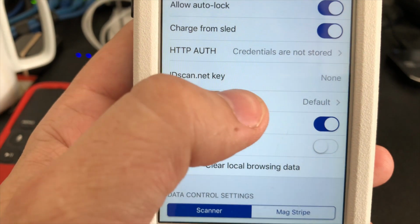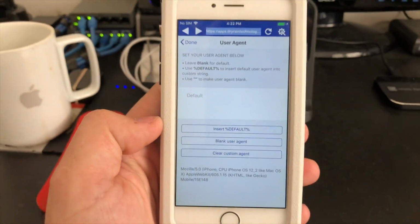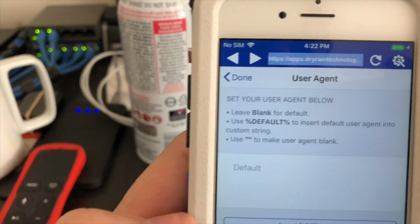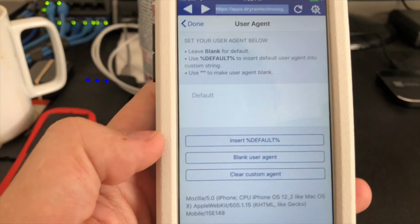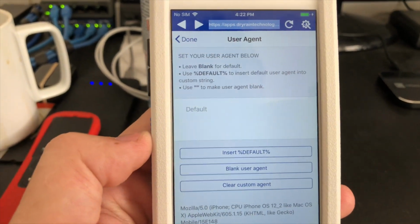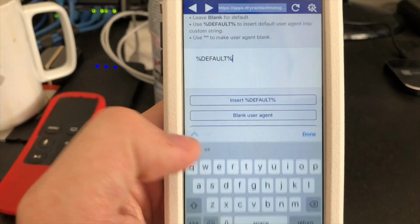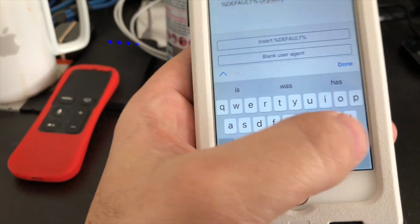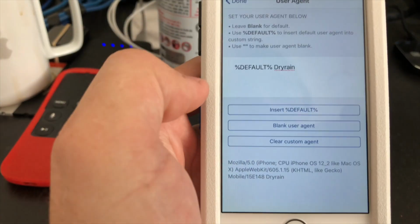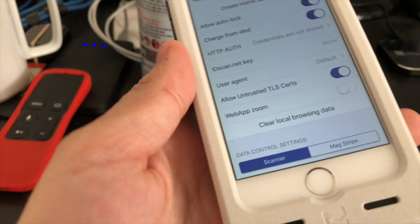So now, instead of just being a field that you type in, you can tap on this field right here, which brings us to a new screen. There's some basic instructions at the top. Leave it blank for the default user agent. We now have a string that we can insert, %default%. And what that does is we can type %default%, then we can add, say, hyphen Dryrain. And I'll say save. Oh, I missed the hyphen, but there you go. So you see that. I'll say save and I'll say done.